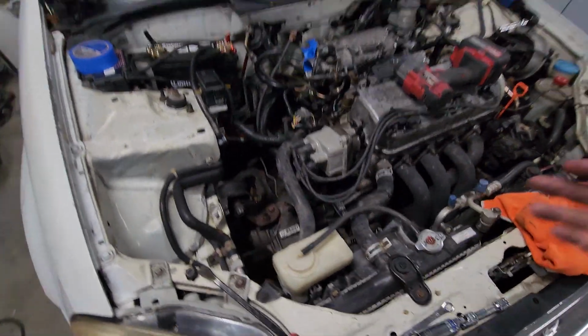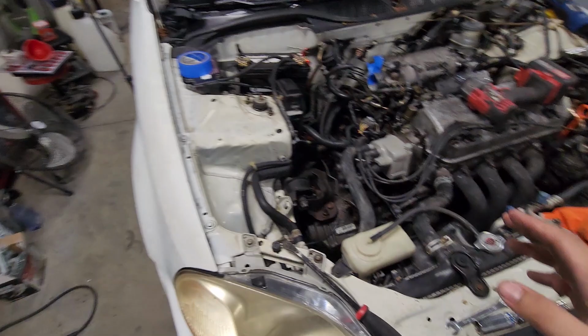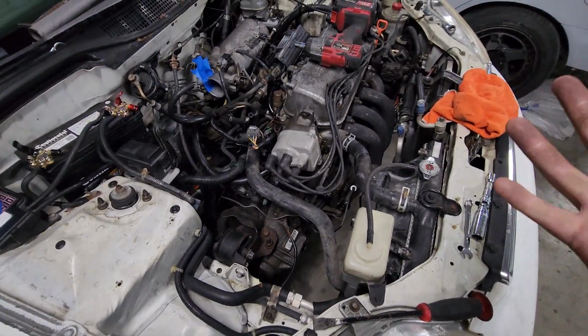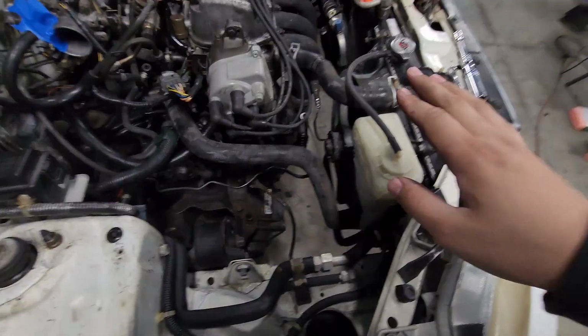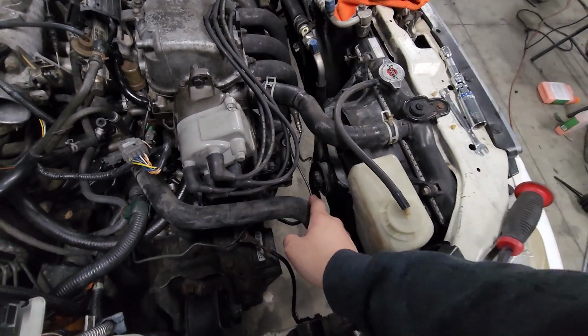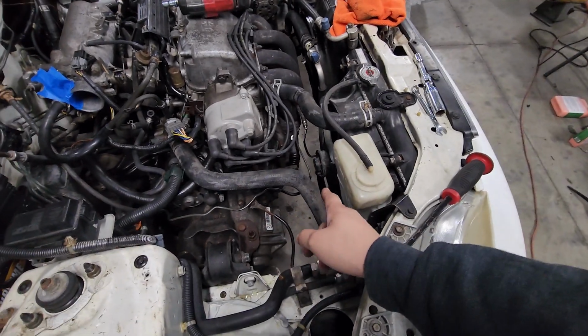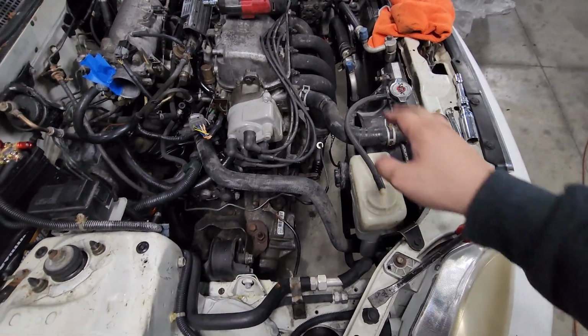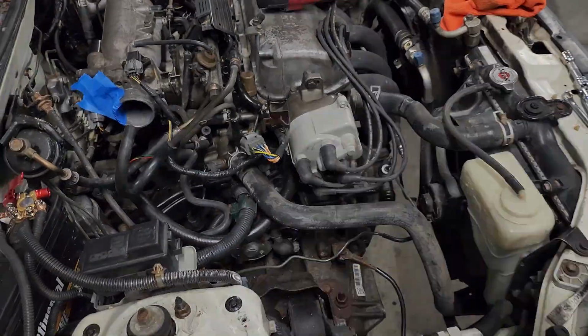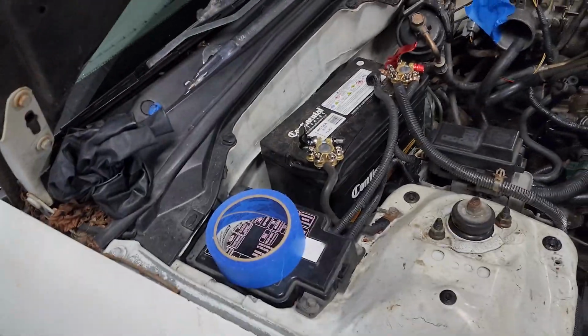So Jeff already took off, guys, and I got the radiator pretty much installed. Car's looking pretty freaking complete, honestly. The radiator does not have the petcock drain plug thing. It does not have that, so I've got to try to figure out where I can get one of those from. Everything else is looking pretty minty. I'm super stoked.